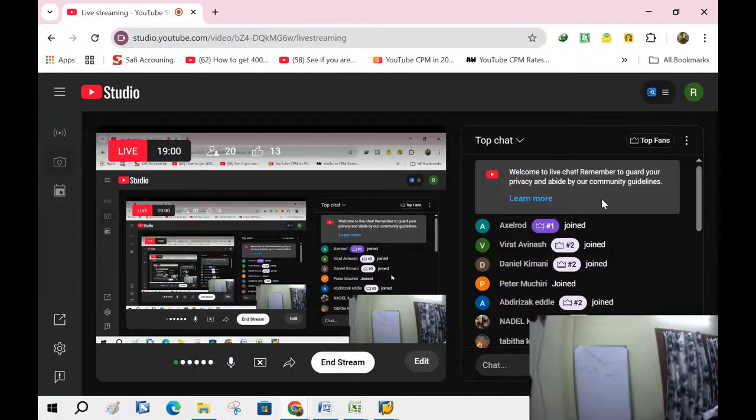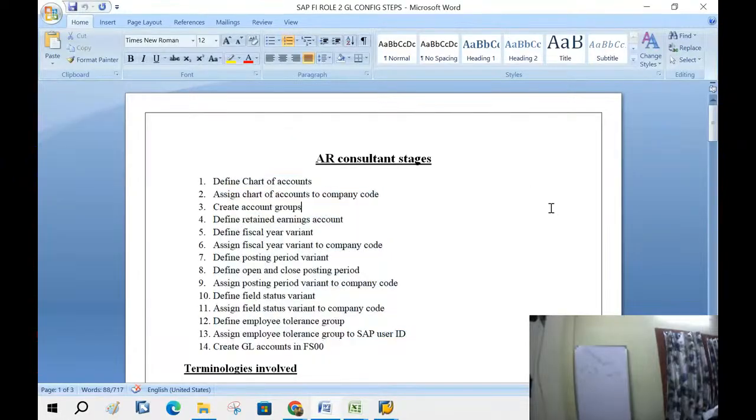Good enough. So now I want everyone to please write down the 14 steps. Today we have to understand in very layman terms, because we have a lot of logistic consultants sitting in our class. So first of all, we'll write down step 1, define chart of accounts. Step 2, assign chart of accounts to company code.